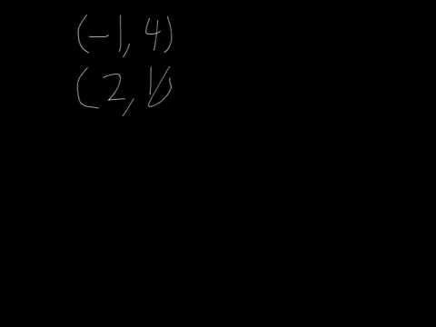Alright, now let's try doing a problem as an example. I'm going to give you 2 points, and I want you to find the slope between those points and then write the equation of the line that contains those 2 points. So let's say we're given points of (negative 1, 4) and (2, 10). Remember that for this you'll need to first find the slope of the line between these 2 points, and you'll need to substitute that into your y equals mx plus b equation to write the line. So I'll give you about 20 seconds to do so. Feel free to pause the video for more time if you need.